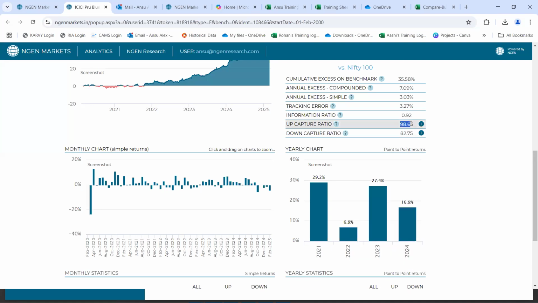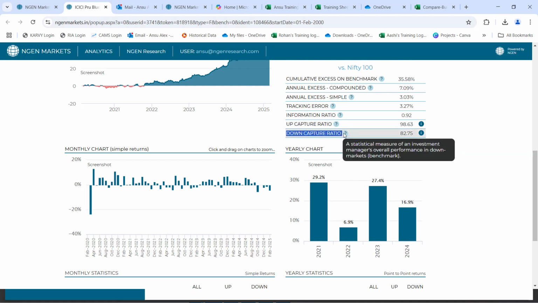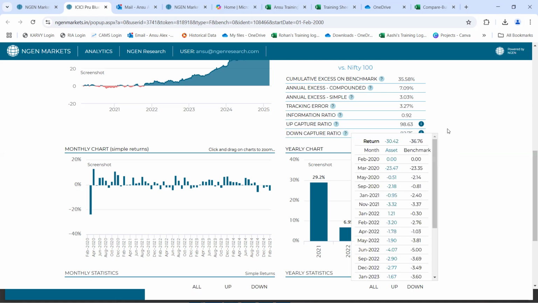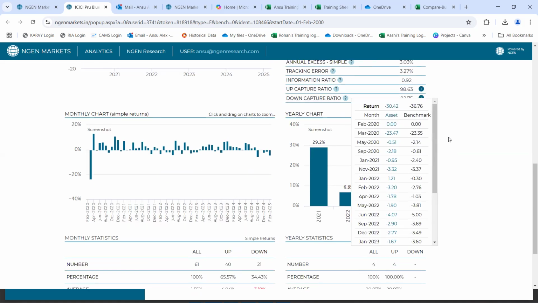And we say the higher the up capture ratio, the better the performance of the fund against that of the benchmark, and by higher I mean more than 100. And similarly, converse is the down capture ratio. Here we see the resilience of the fund when the benchmark is in a bear run. Here as well, the explanation would remain the same. However, here we would consider only those months wherein the benchmark has generated a negative return, irrespective of whether the fund has generated a positive or a negative return.